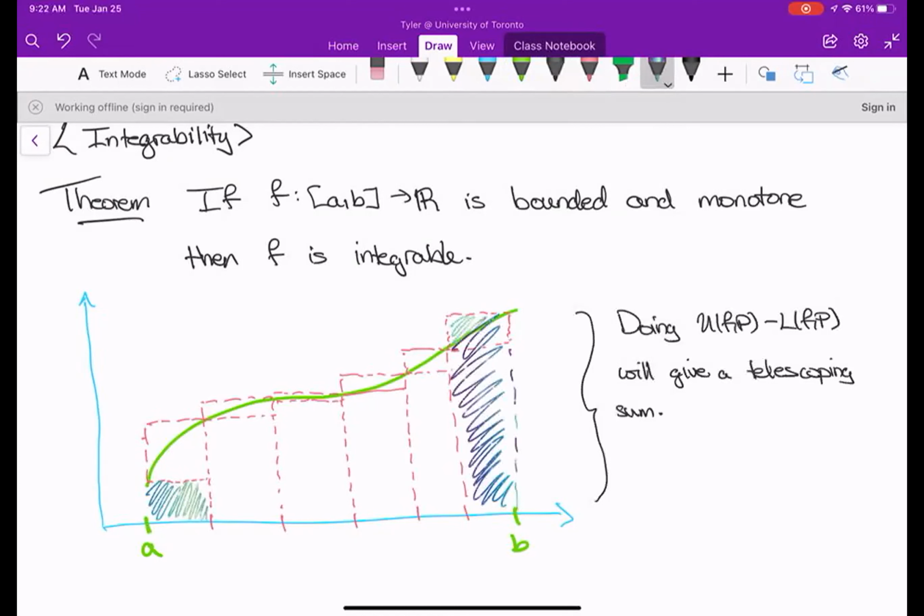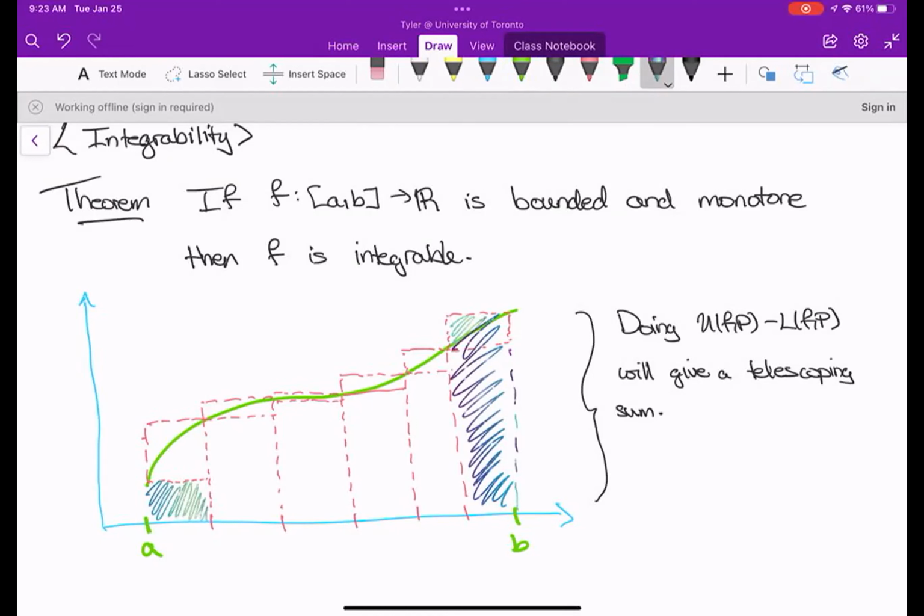And you can imagine if we really squish them down, right? If we make a lot of partitions, a lot of subintervals, we can basically make these areas as small as we want because their heights are capped. Their heights can only be so high. And then we're going to control the widths, and we can make the widths really, really small if we want to, right? So that's the idea.